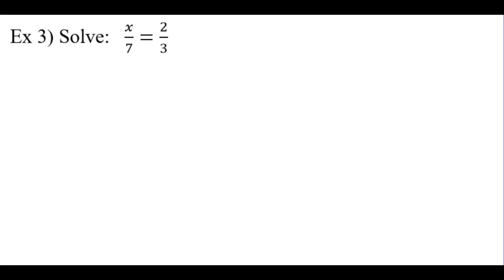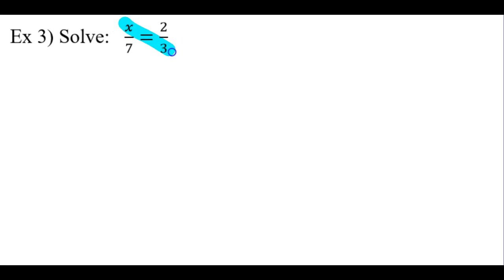But what if it's not as obvious? Like, you can't just look at this and be like, oh yeah, x is this number. Do you guys remember back to maybe 6th grade? Yeah, how do we solve a fraction equals a fraction? Yeah, cross multiply. I think some of your teachers call it the butterfly or something like that.